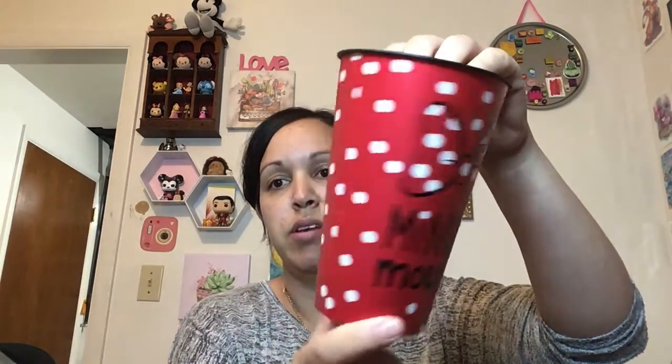I got this really cute mini cup. I love love love minis, especially like the retro ones. As you can see I got some minis up there. I just love them. So I have this cup — it's gonna go in my bathroom. It's gonna be my to-go cup when I rinse my mouth and stuff.